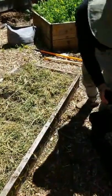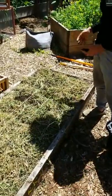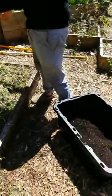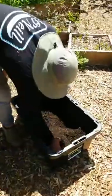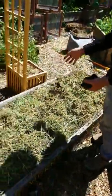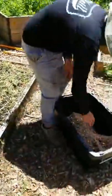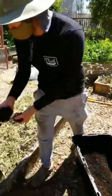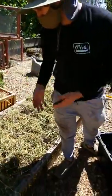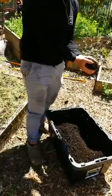Okay, what you're really adding here is microbes. This soil already has more than enough organic matter. Just to give some background on compost, it came from different food scraps. I brought in some food scraps, Andreas did, and just some dried leaves, and it was in our big tumbler, and Andreas sifted it out.